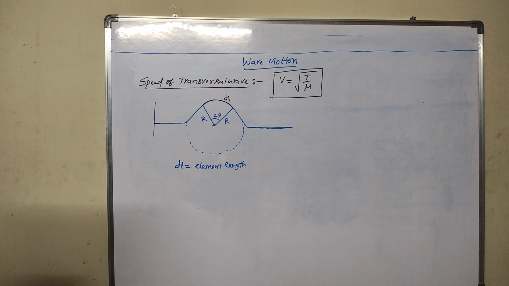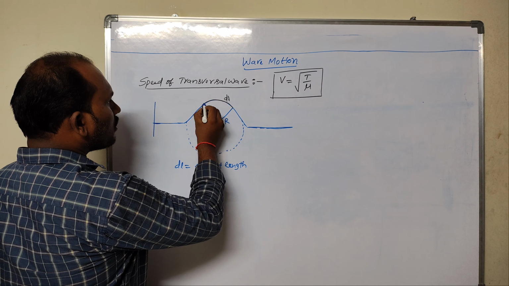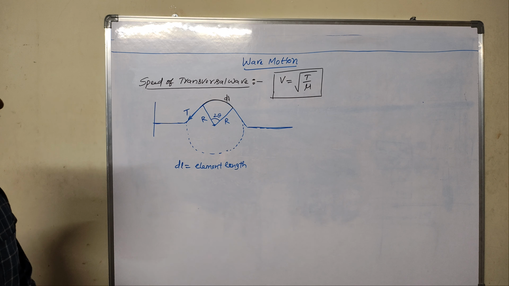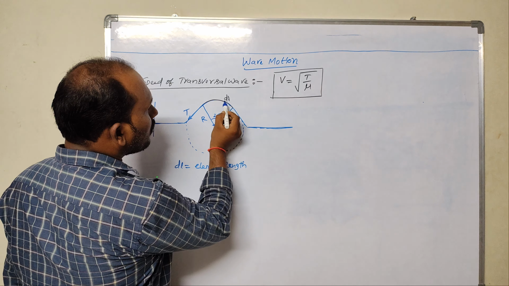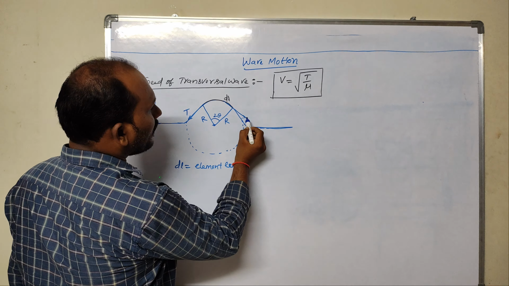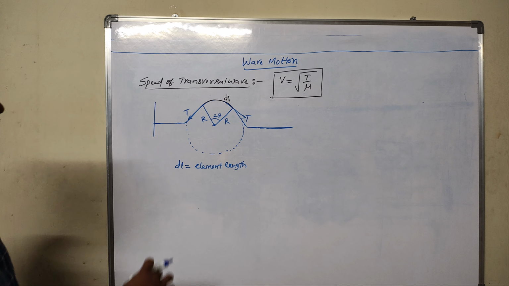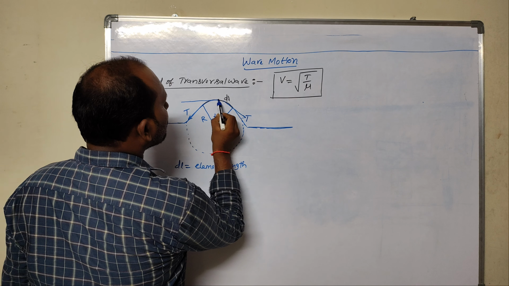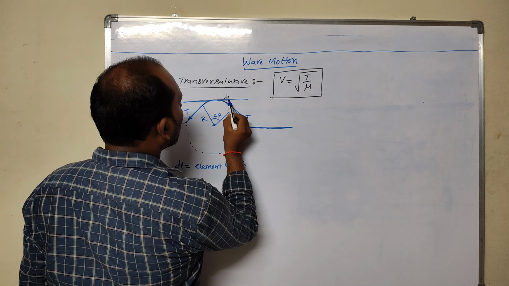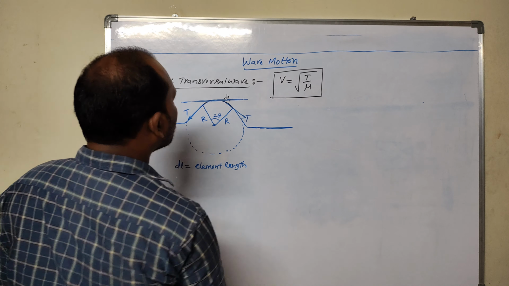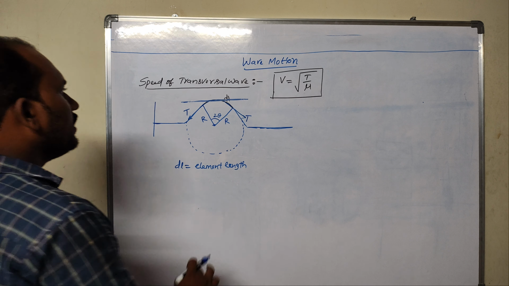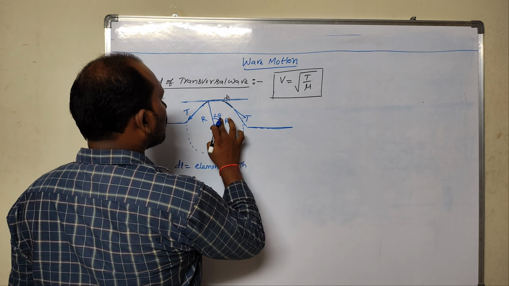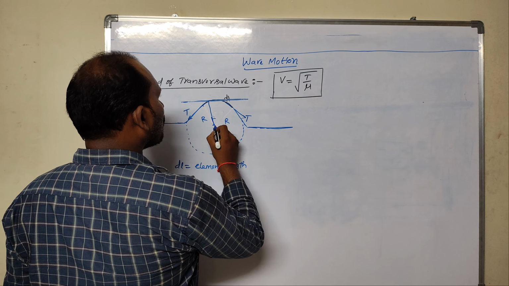Now we know that on the string, in this direction, tension force T is acting. In this direction also, tension force T is acting. I want to find the direction of this, so we go with the tangent. I draw a tangent over here, between that. Now we have to adjust this with the help of this.